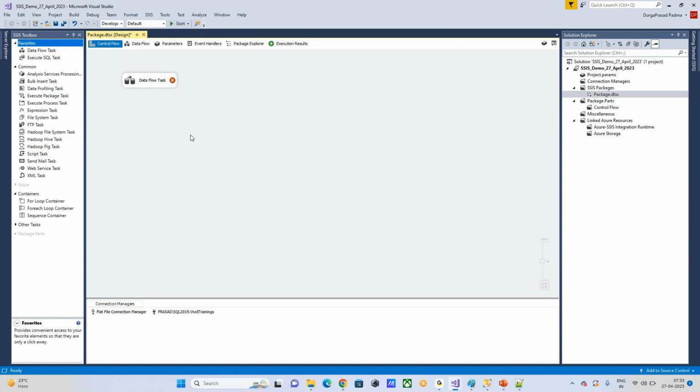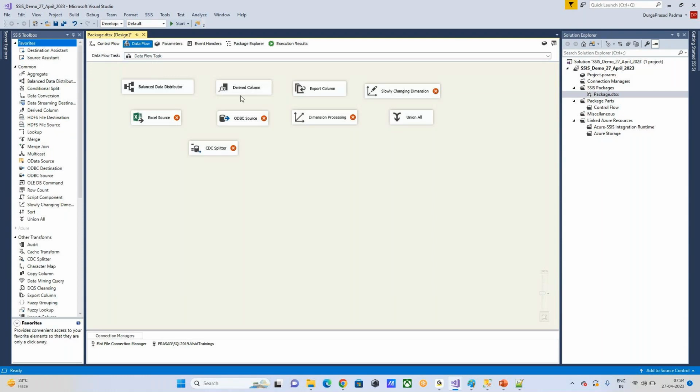Correct. This is what you need to understand. Control flow is the mother of SSIS. If you want to wash the clothes, data flow is like a washing machine.